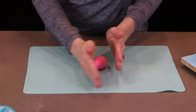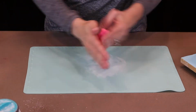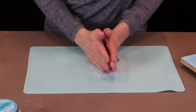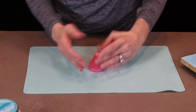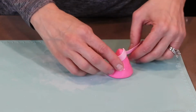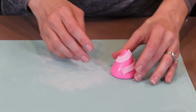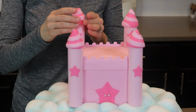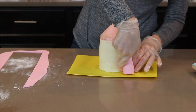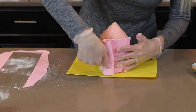I made the tops of the turrets out of fondant that I modeled into a cone shape. If it gets too sticky, you can dust your surface with cornstarch or powdered sugar. Once I was happy with the shape, I added a strip of light pink fondant that I swirled around it. I placed the tops onto my turrets. I did not add any edible glue because mine stayed by themselves, but you can add it if you need it. Okay, one more cake to go.